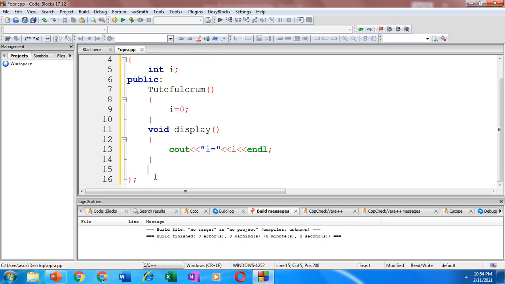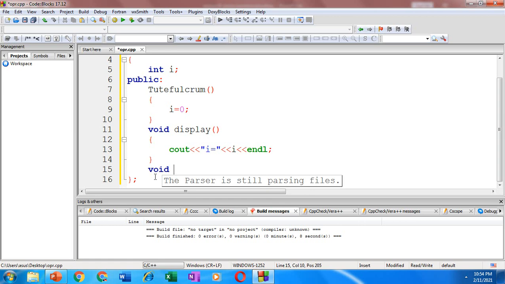Now here I am going to add the operator overloaded function. As said, this is going to be a member function of the class. And since we are overloading a unary operator, which is the pre-increment operator here, and since it's implemented as a member function to the class, there should not be any arguments to the function. So let's start implementing this.